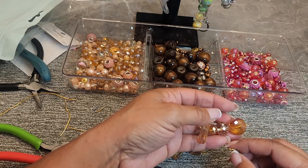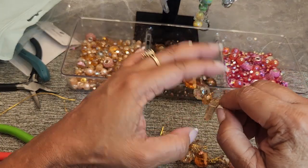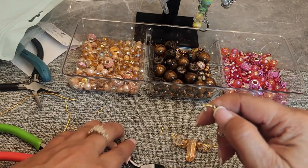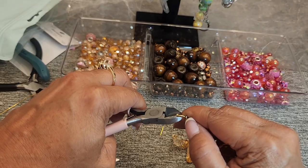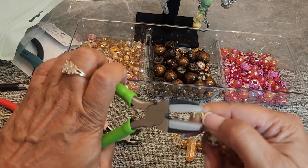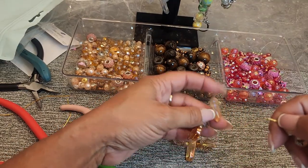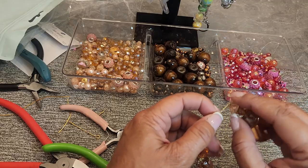And the next piece on was going to be from this side, right? So as you see here, this loop is very small, right? So it's not gonna fit, right? So I am gonna have to do some cutting. I'm gonna cut it like so, just good enough for this to, and then kind of straighten it out a little bit. Okay, and I want it to go through here on this side, through here.